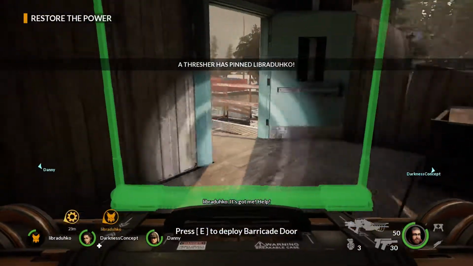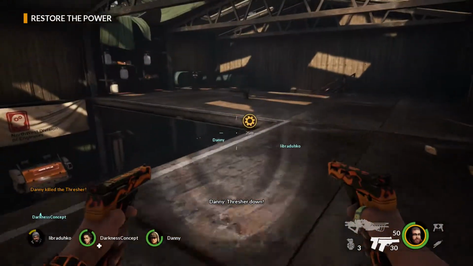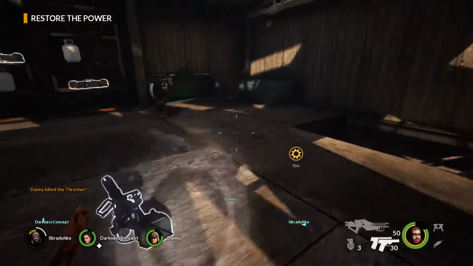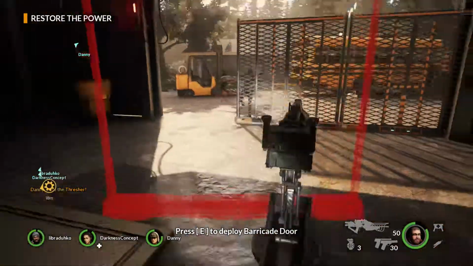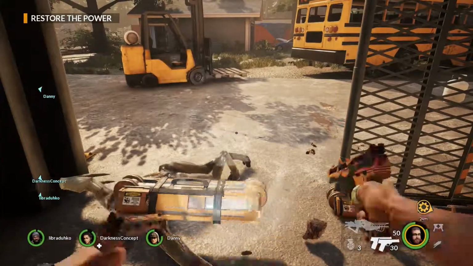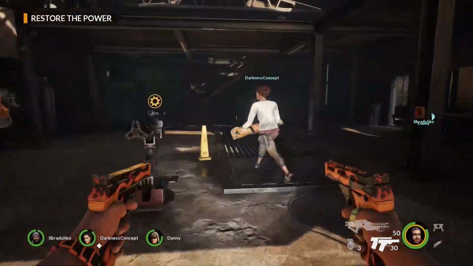Oh, Thresher. Valkyrie here. Thresher down. Danny's got you. Ooh. Oh, Danny. Where did you say there was ammo? If you're facing the barn, it's to the left. Yeah, I got it.